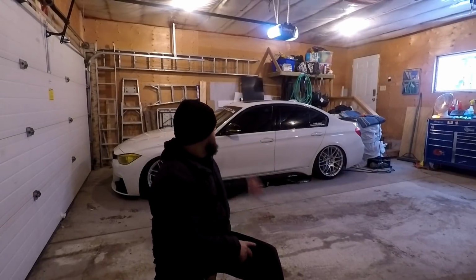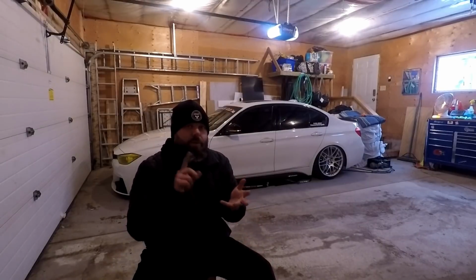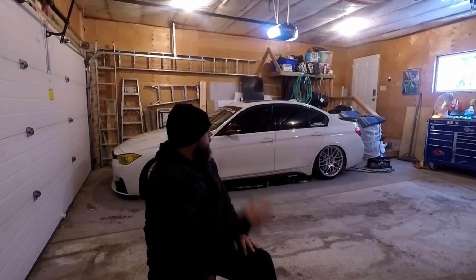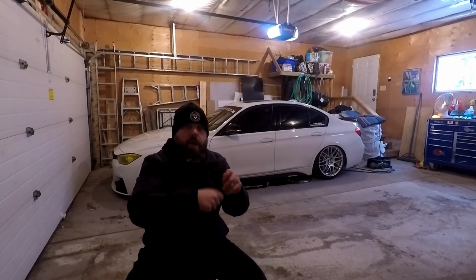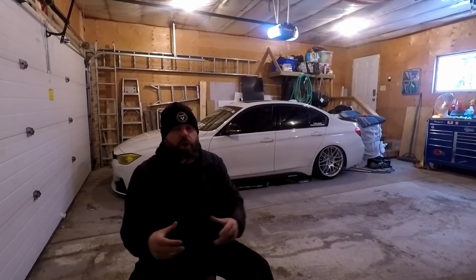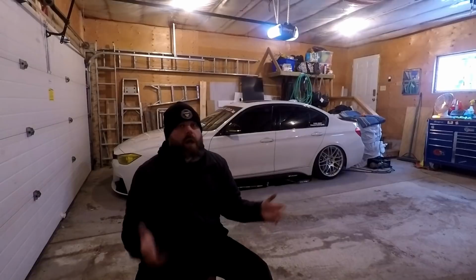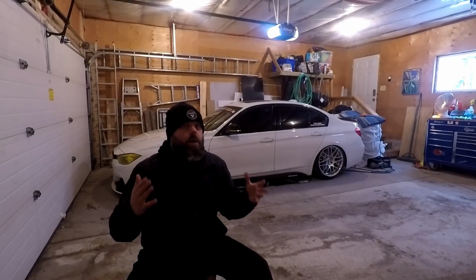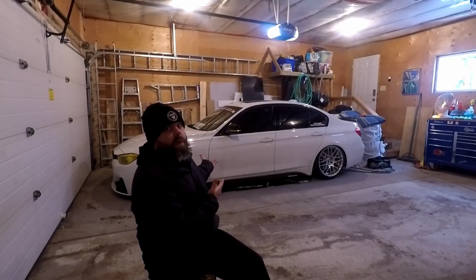Here we have it, a naked Quinn. All of the silver, red, black pieces removed. It's completely bare. There's a few little pieces stuck in door jambs and in the hood that I don't have my keys out with me, so I'll get them another time. But I wanted to get the car down to the bare white, alpine white that it is. And here it is.